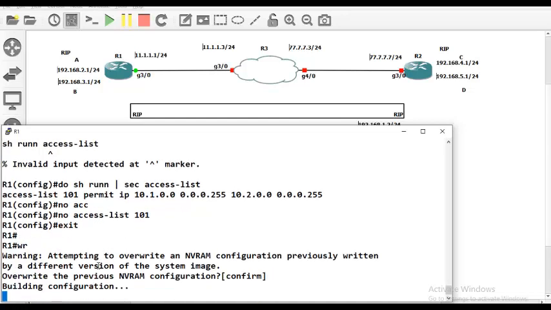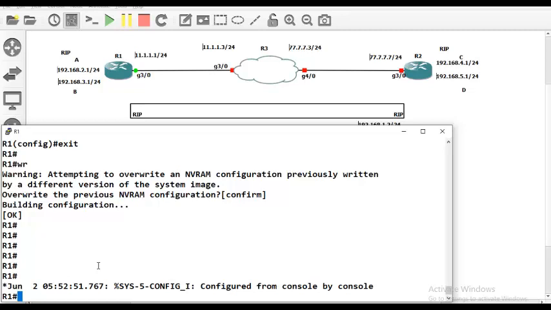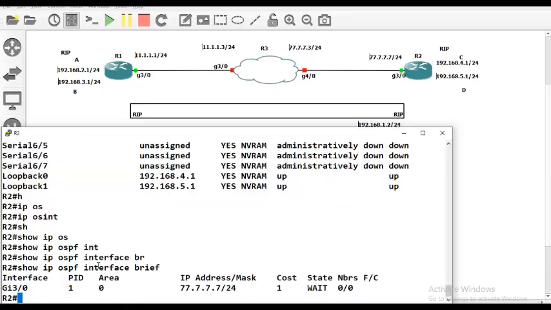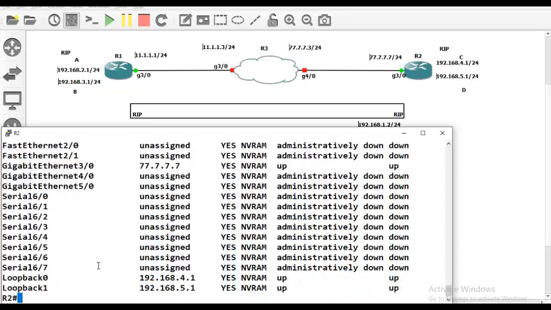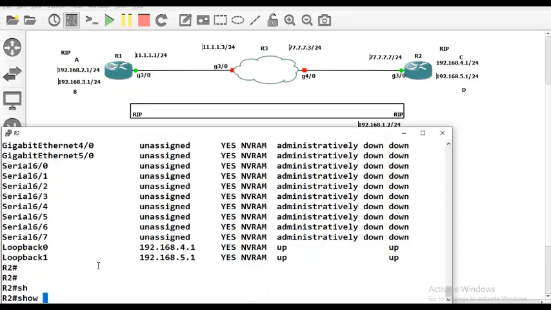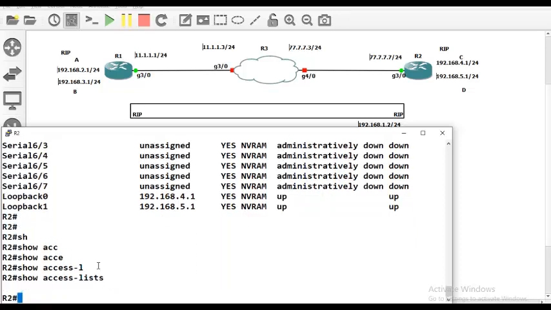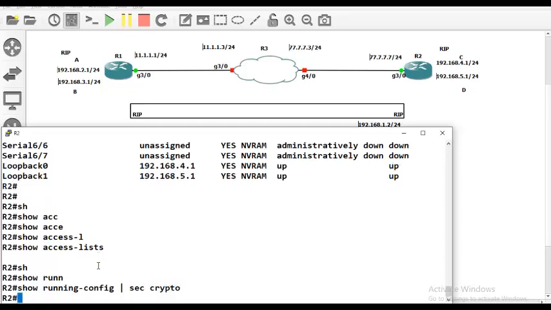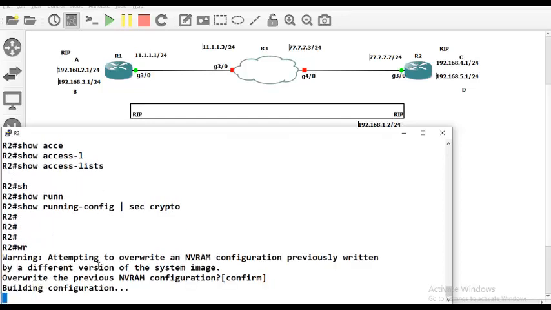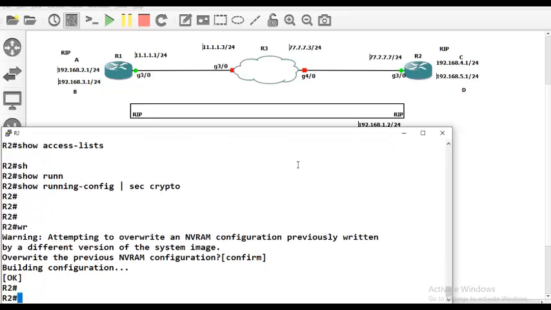Okay, I'm going to remove the same thing on R2. We're passing this way. So on R2 we got OSPF running on this 7.7.7.7 and the interface IP addresses are as per what we want. And we don't have any crypto map or access list. Show access-list. No access list. Show run crypto. Don't have. Good. Now one more router is left, which is R3.